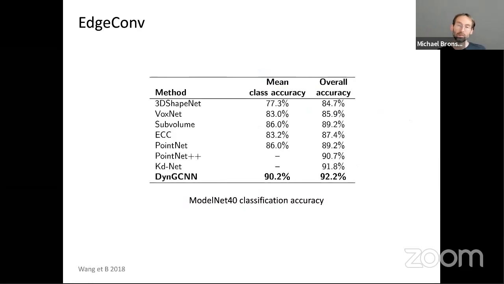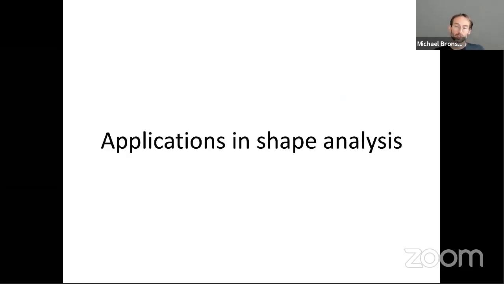At that time, it was a state-of-the-art model on point cloud classification and segmentation, probably now superseded by some modern architectures. Ironically, it took more than 2 years to publish it in SIGGRAPH. So by the time it was presented this year, it was probably already obsolete. But it's quite a popular architecture, and it's especially popular among theoretical physicists who try to use it for high energy particle physics experiments. So let me talk about more applications in shape analysis.